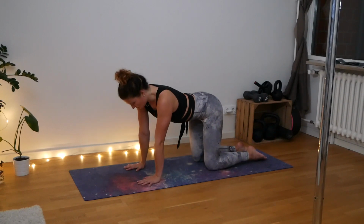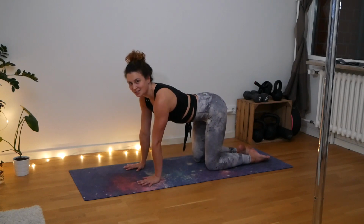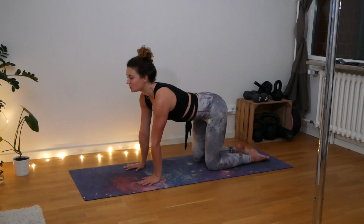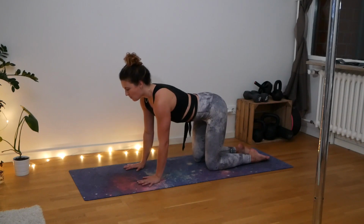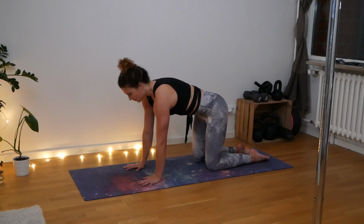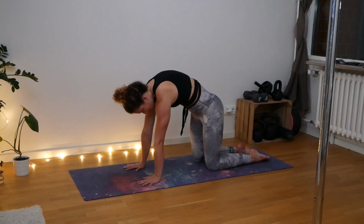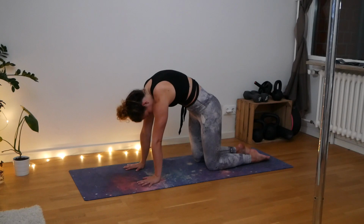Let's come into a tabletop position, so your hands are under your shoulders and your knees under your hips. Now look forward, your spine is still neutral, and very, very slowly press your spine to the ceiling. Create a lot of space between your shoulder blades. Chin is tucked into your chest and your belly button is being sucked to your spine.